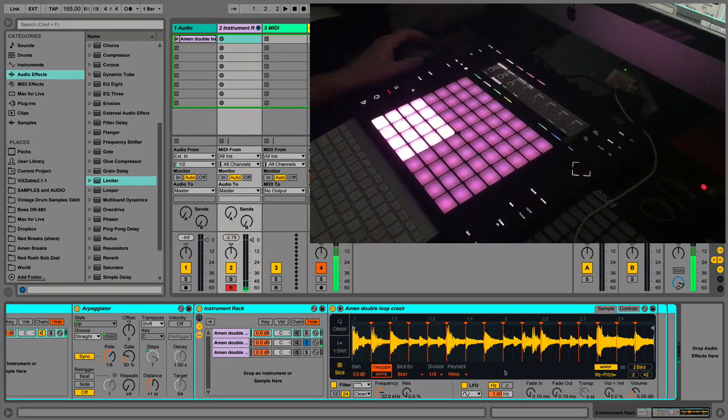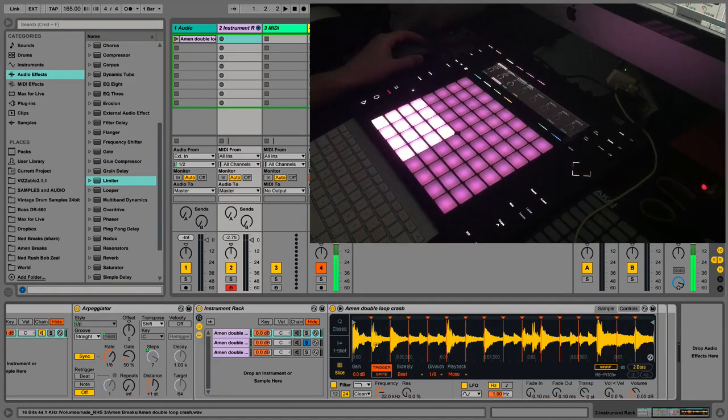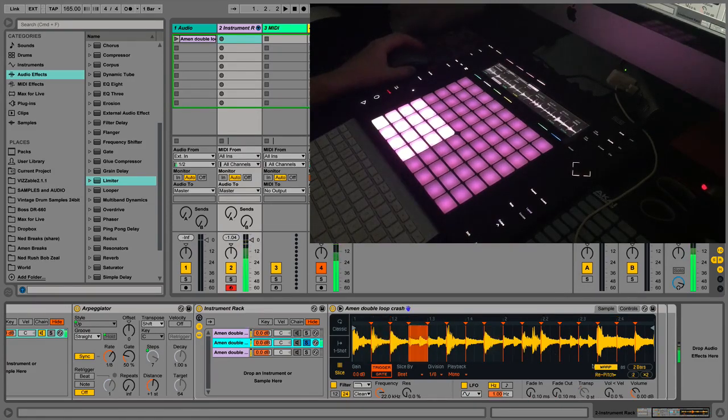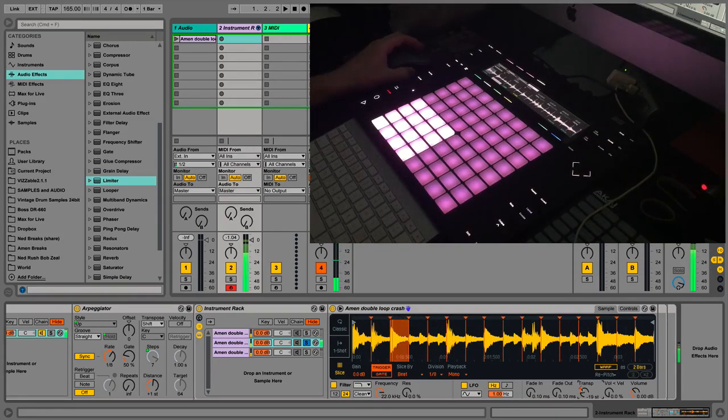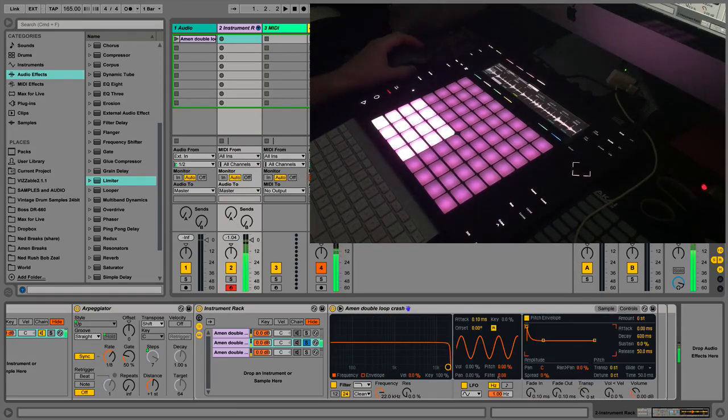The other cool thing is that now that this is sliced, we can have it warped if we want, which means we'll retain the timing of it, but we can also turn it off and it still gives us all these different slice points, which means we can do fun pitching stuff. Like this. Oh, wait a minute, I've done it on the wrong one. I hate that. I do that all the time. Okay. There we go. So why don't we put a wacky LFO on that? That's cool, all right.